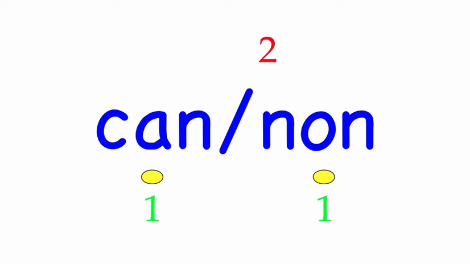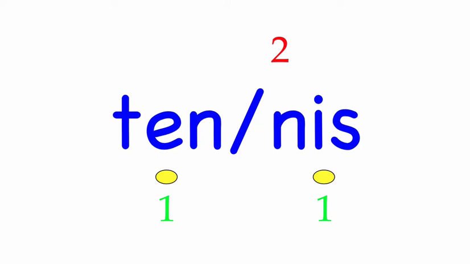Tennis. I like to play tennis. Tennis. 2 syllables. First syllable, ten, 3 sounds. T, e, n. Nis, 3 sounds. N, i, s. Tennis. Now, from this point forward, I simply want you to mark the word, and once you've completed that, advance the screen to see if you've marked it correctly. Tennis.